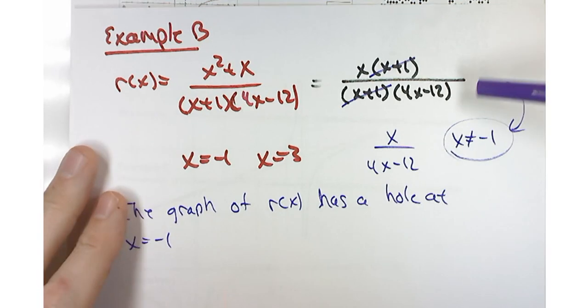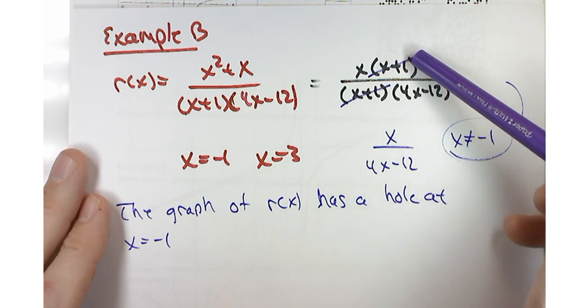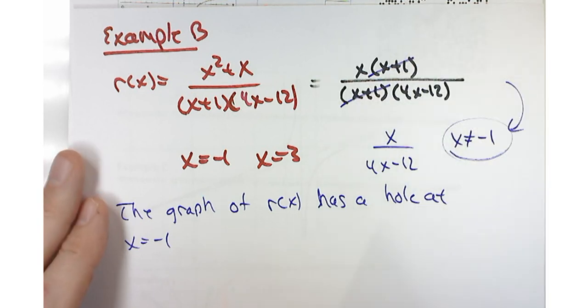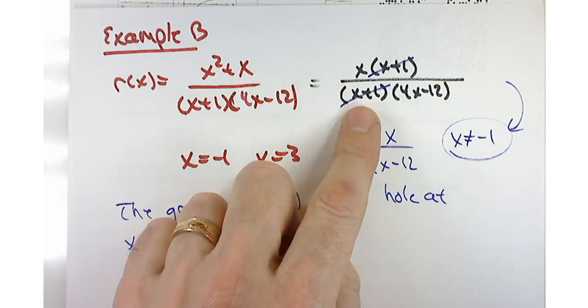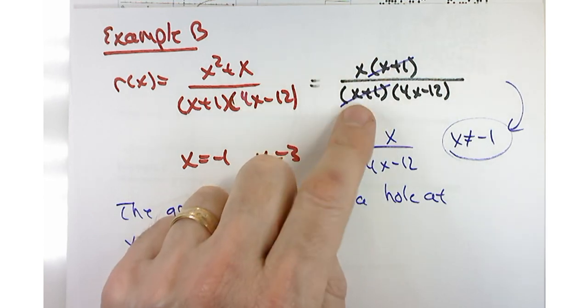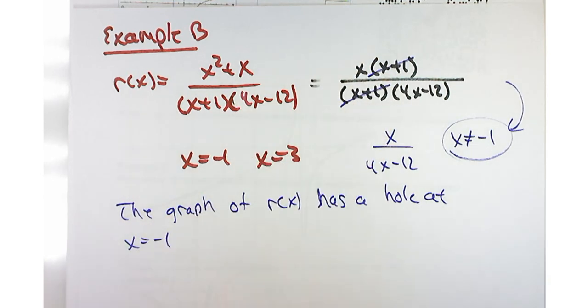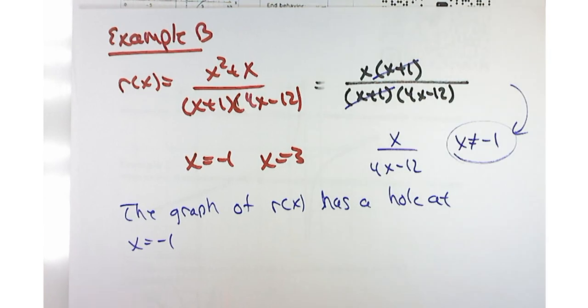But for now, just realize that the graph has a hole when you have a common factor in the numerator that can cancel with something in the denominator. So whenever you can cancel them, that means there's a hole. If you have a term in the denominator that cancels with the term in the numerator, then at that point the graph's going to have a hole. And I could create graphs with holes wherever I want just by having terms that cancel at that value of x.